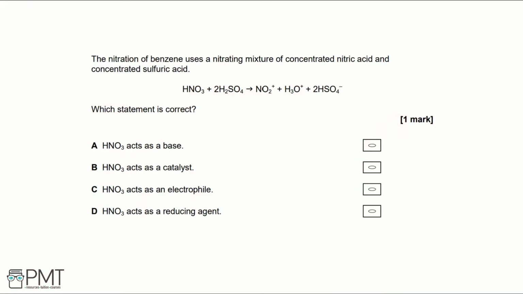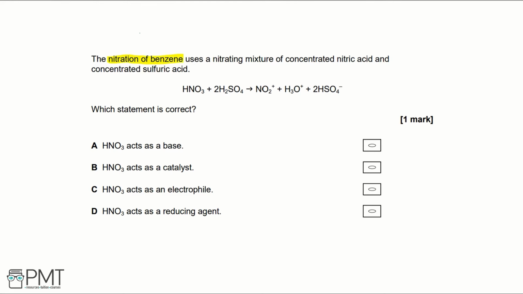The nitration of benzene uses a nitrating mixture of concentrated nitric acid and concentrated sulfuric acid, shown by the equation below. Which statement is correct? A. Nitric acid acts as a base. B. Nitric acid acts as a catalyst. C. Nitric acid acts as an electrophile. Or D. Nitric acid acts as a reducing agent.